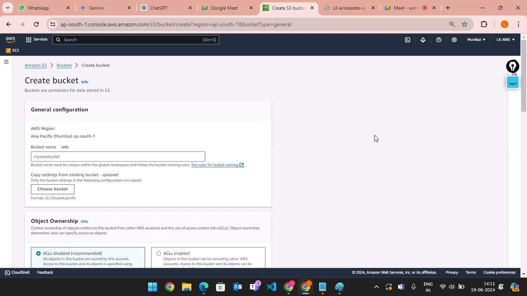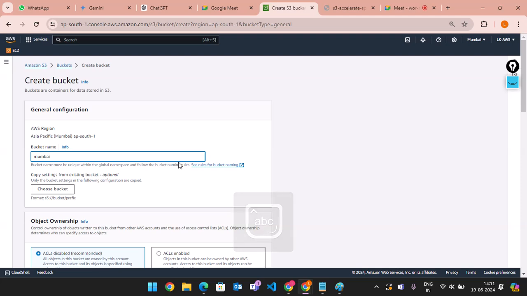So I would like to create another bucket in my current region. Create bucket. The name is something like Mumbai, right? I can keep Mumbai only.